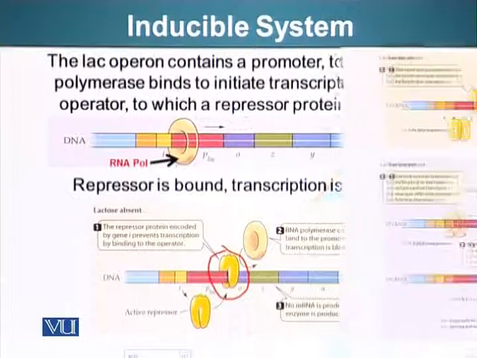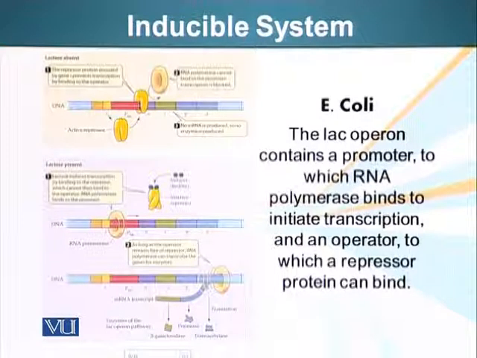When lactose is introduced into the system, lactose binds this repressor. We have already seen how allosteric or conformational changes occur in enzymes, when we were talking about enzyme regulation. So here the principle is the same. When lactose is present, it changes the conformation of this repressor. When that happens, the repressor can no longer bind the operator. The repressor has two special domains. One can bind the DNA at the operator region. The other domain binds the lactose molecule. So when lactose is present, the repressor comes off the DNA and RNA polymerase can now freely bind the promoter region and transcribe the structural genes.